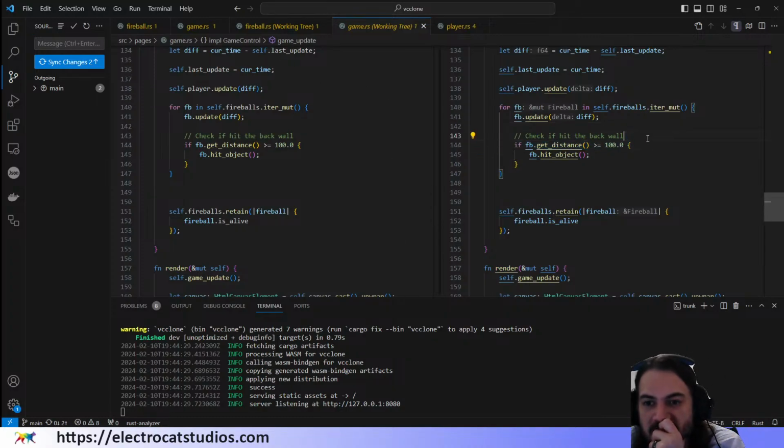Yeah, so obviously this only works if it's in the back wall, and now we need to check if it's hit one of the walls.